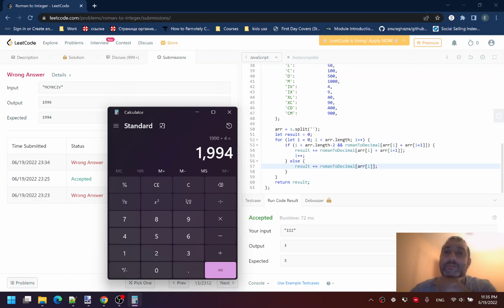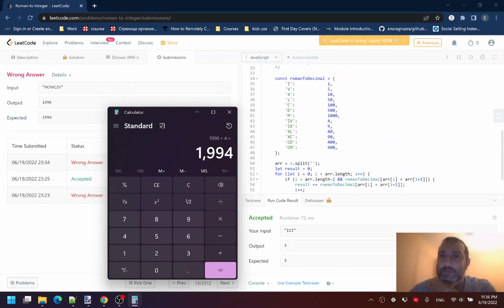I'm going from 0 to the end of the array. So where did you get 6? I didn't get 6. 1 and 5. So if it's array minus 2, I guess this area.